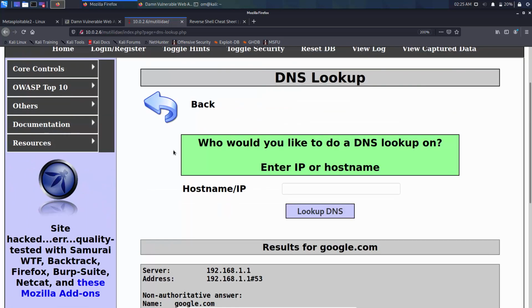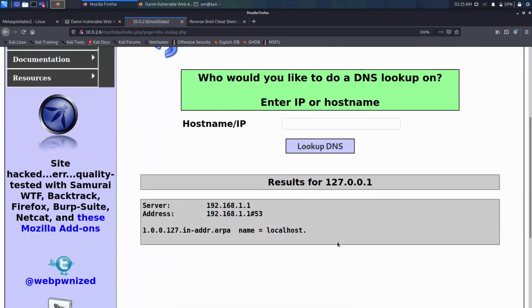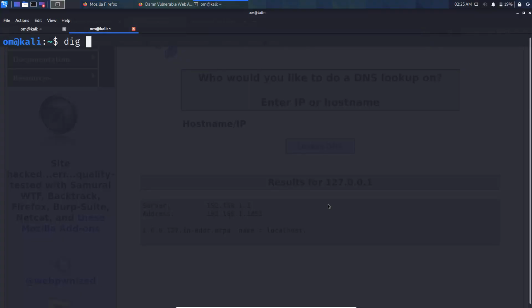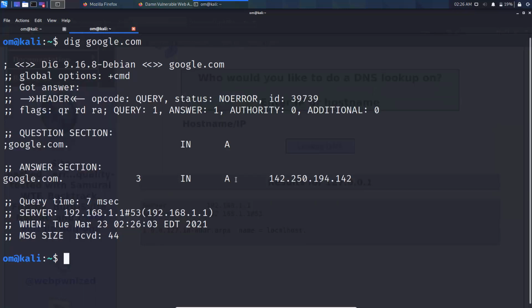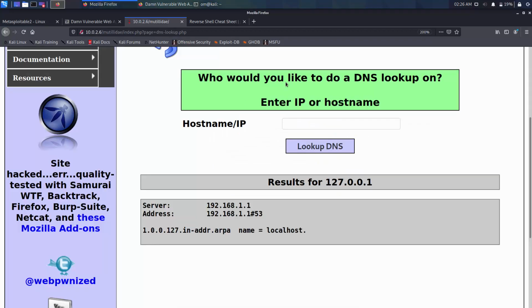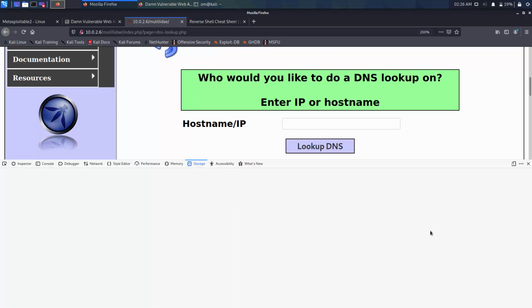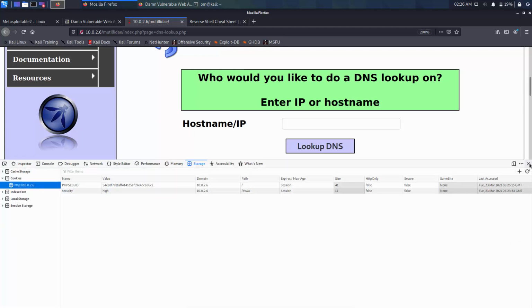If you do not remember, DNS is the protocol which is used to convert a host name to an IP address. Now if I put 127.0.0.1 and do the lookup, you see that there is nothing over here. So it seems that it is using the dig command. Dig is a command with which we can perform a DNS lookup. We can also use the host command, host google.com, and we have some more information. I don't know exactly which command is being used, so let's see.